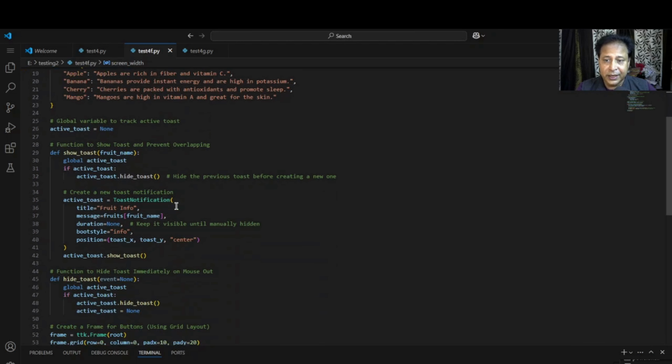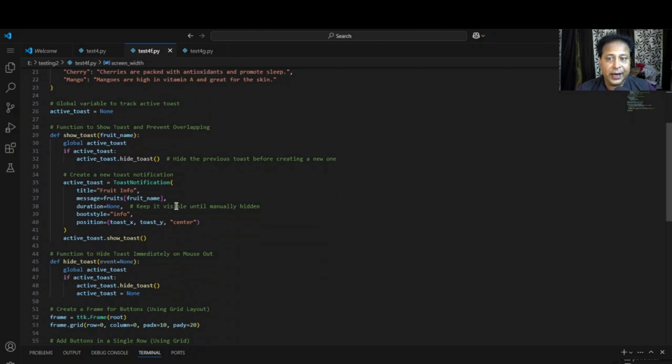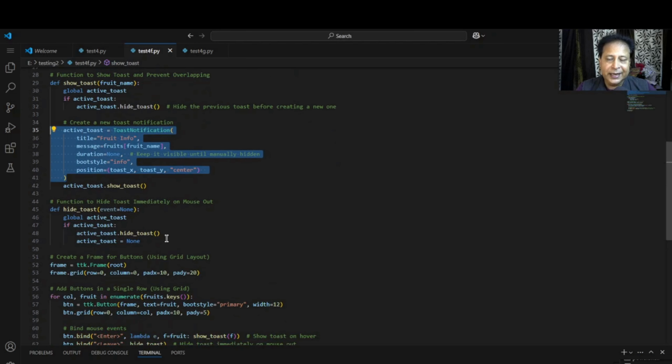So now what the difference is, instead of using a common Toast, every time the show Toast function is called, inside that we are declaring the Toast, and before that note that we have declared a global variable active Toast outside the function. So inside the function we just call it and associate it with the Toast notification. That's what is happening here. Now when you are hiding it, again we are calling the global one. Here you see that global we are calling, and then we are hiding.